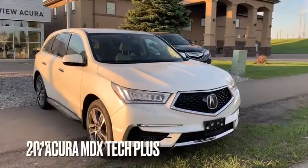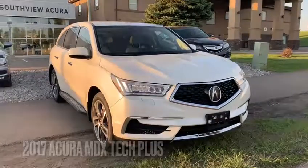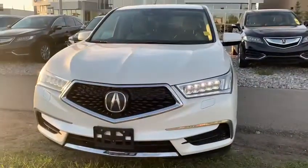So this is the second MDX — the 2017 Acura MDX Tech Plus. I'll just show you guys the differences. You're going to have your Jewel Eye LED headlights, diamond pentagon front grille, and your 3.5-liter engine. Here are the Tech Plus rims, keyless entry, and as well this one has a beautiful beige interior that is heated and powered.